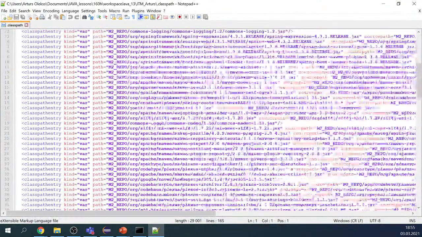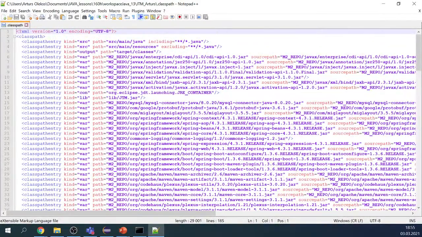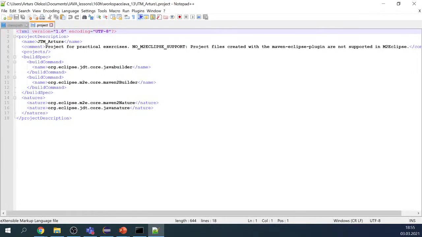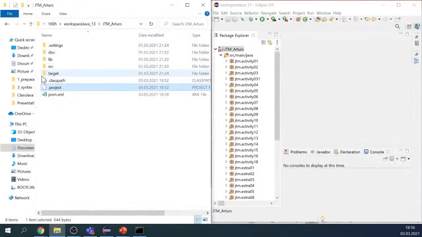All the things are defined here, also the project settings, the name of the project, and many comments as well. So basically the whole project is set up as a folder of files, and we have all the files which define the properties of the project.